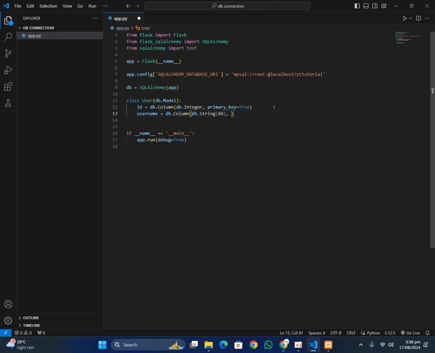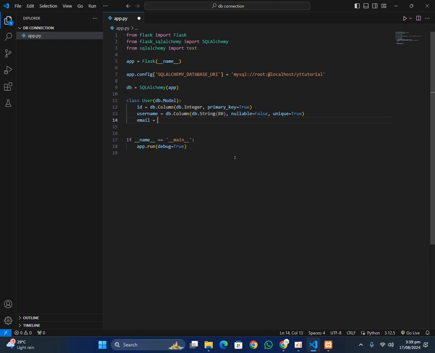Then provide nullable=False, because we don't want this field to be null, because we want the username of the user. Then we have to write unique, because this username should be unique. In my case it is unique, and it could be different in your case, just see that.